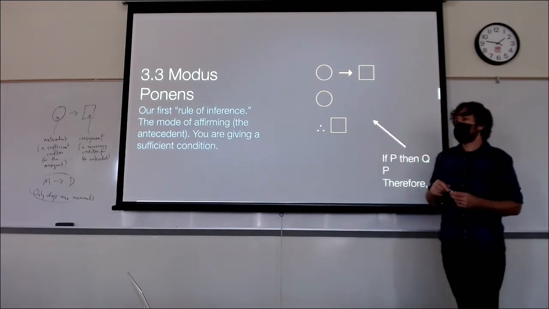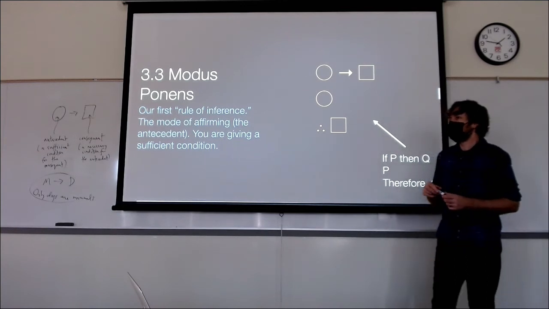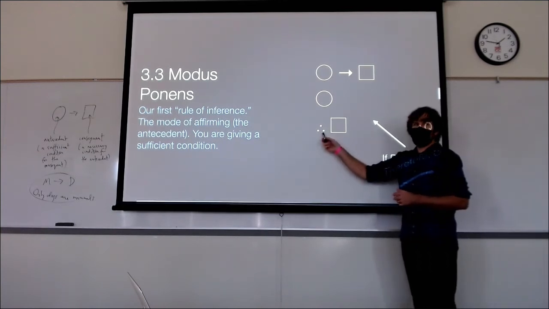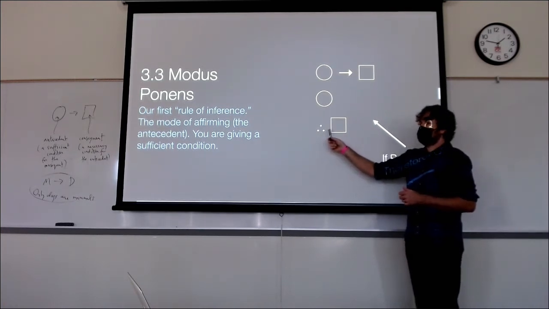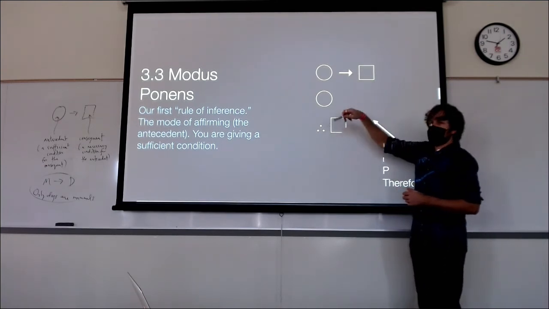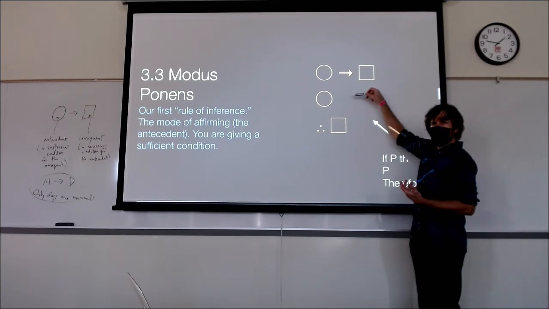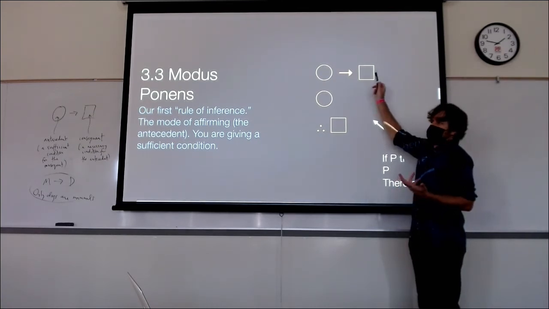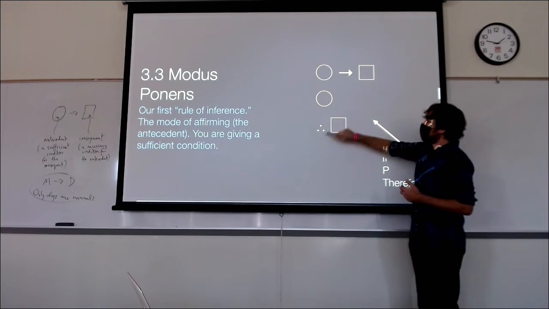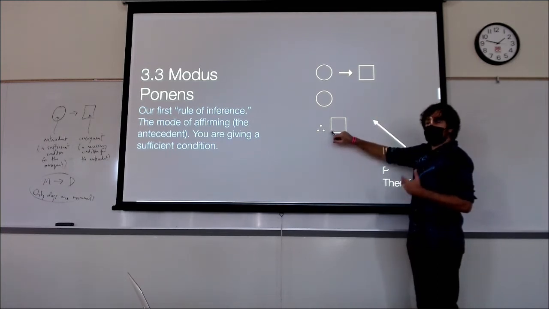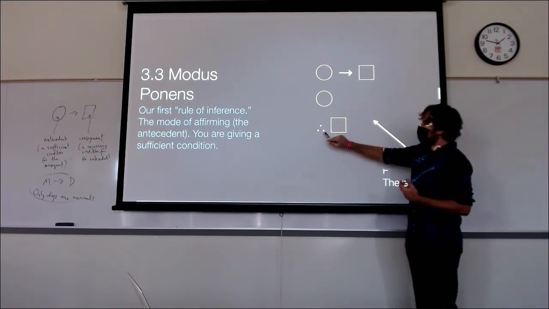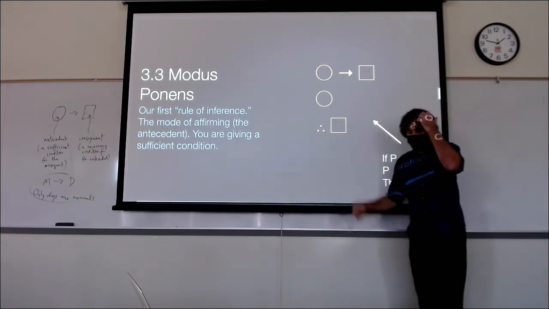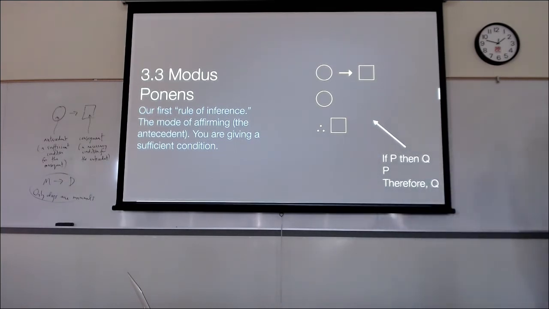Winston: The little dots that make a triangle, is that Modus? No, I think I did this a little while ago. That's just a symbol for therefore. Okay? So every time in Modus Ponens you have these two, you call them premises, or lines. Then you can infer, you can conclude a third line, a third statement. So these are statements, then you have a third statement that can be inferred or concluded from these two. Circle, arrow, square, and circle.